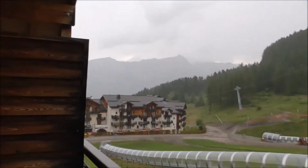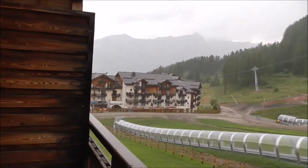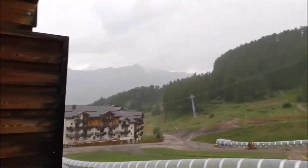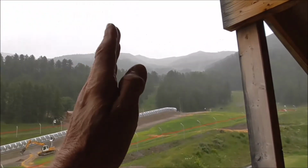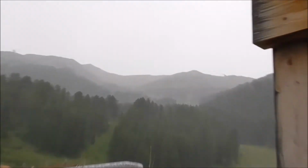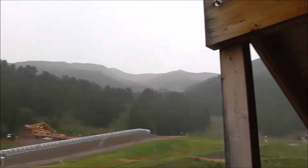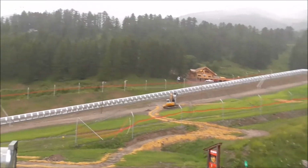So just looking east, and this is all filling in from up there. It's coming in steadily but surely. Heading a wee bit round to the south, and this is the direction that it's coming from. Just there's a lift at the top of the mountain up there, which you can probably just make out in the hazy, rainy stuff. And yeah, I've just gone handheld to do this because I don't want to stick the camera somewhere where it's going to get wet.